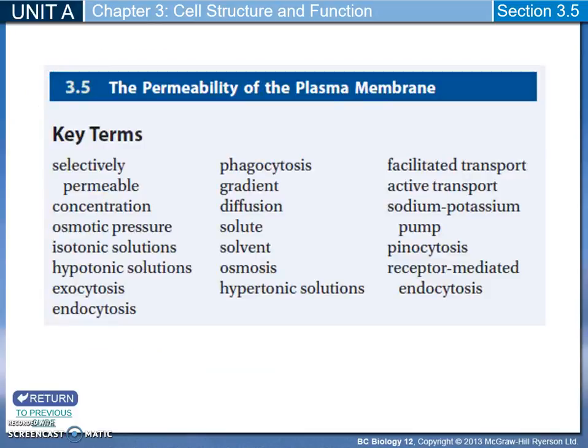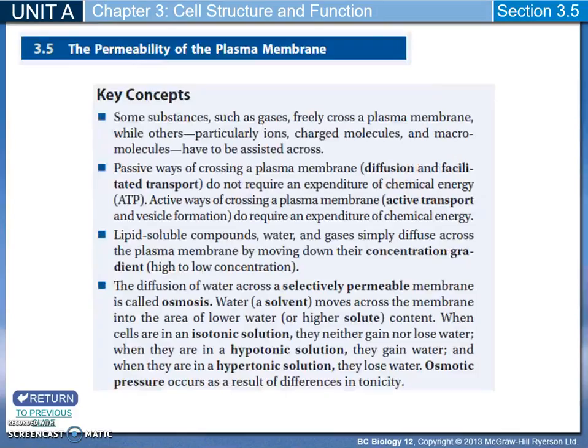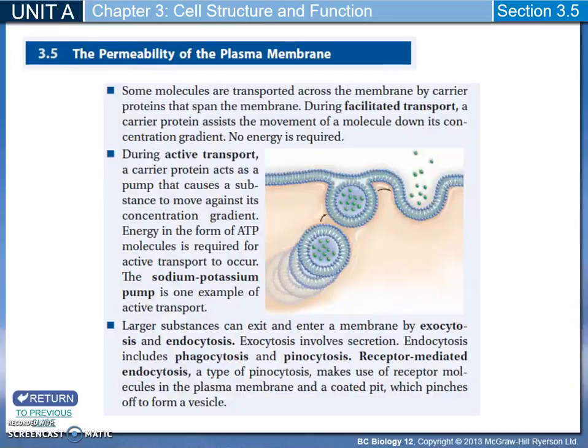So that will end our look at cell structure and function. We've looked at the plasma membrane, many of the organelles within the cells, and the cytoskeleton as well. And so this is a summary of the things that we have covered in this particular lesson. And we will continue to look at things involving cells in the next section.